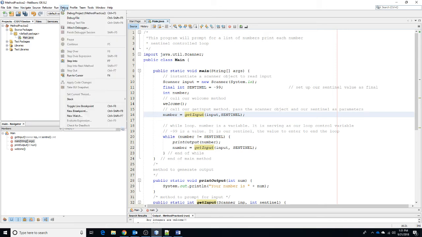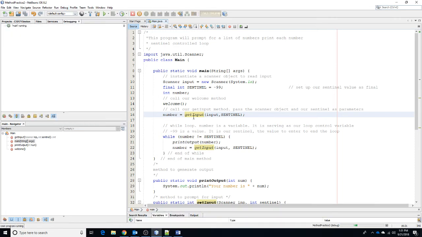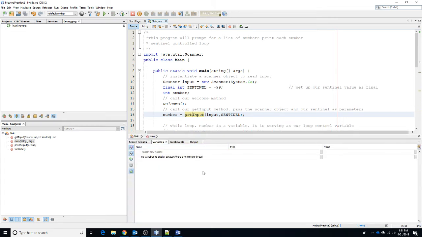Obviously not what I want, so let's just debug our project. Maybe I'm making it too hard. So my project is now running in debug mode. Let me scoot up here so you can see what's going on.